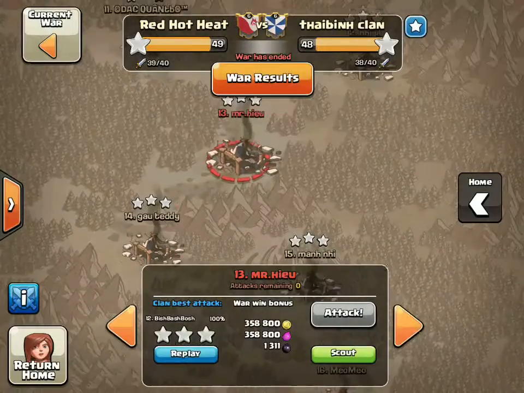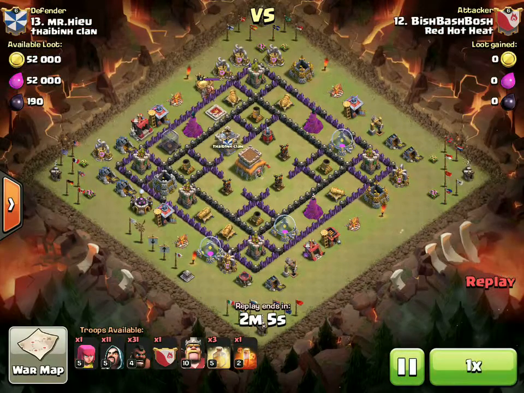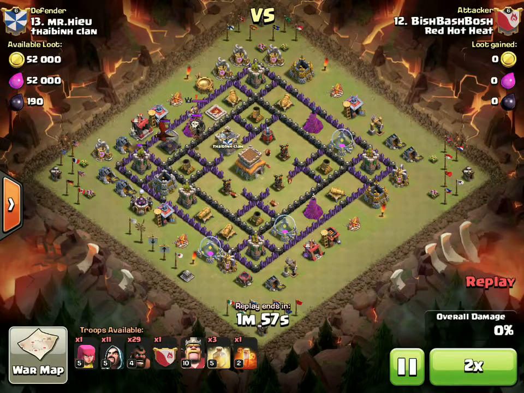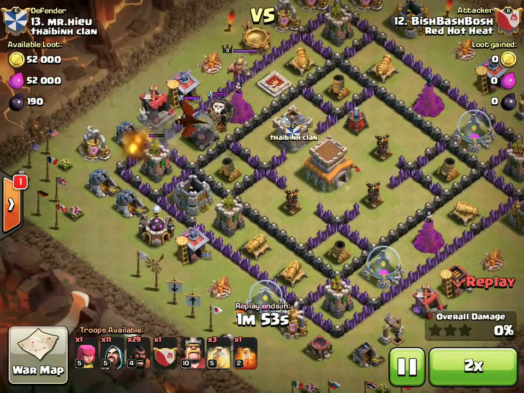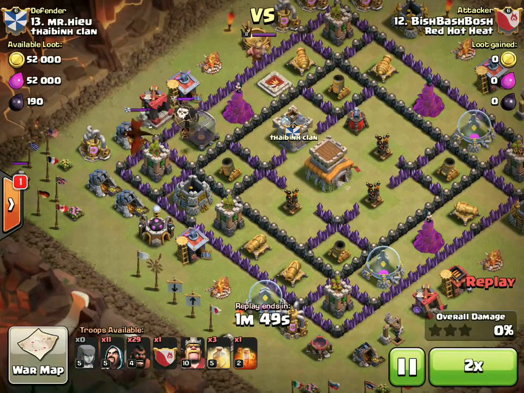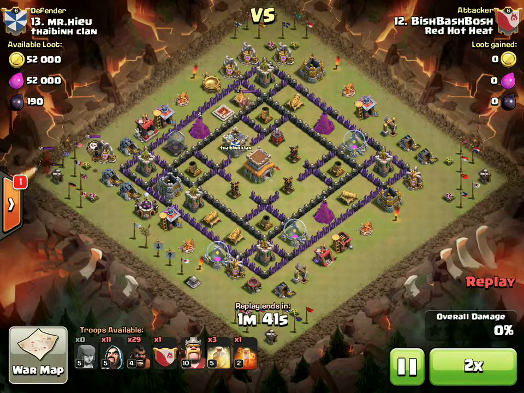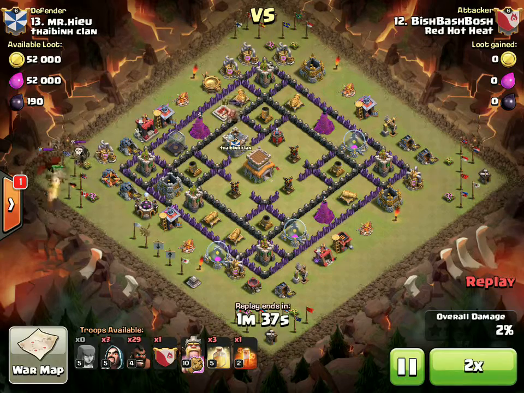Okay. We're going to go to Bish Bash Bosh, also with the 3-star hog. Let's see what he has in the clan castle. He's going to send in 2 hogs and get the lure. I think if you're going to send 2 hogs, send 3. Get the archer tower down just for 1 more hog. You might as well clear it out.